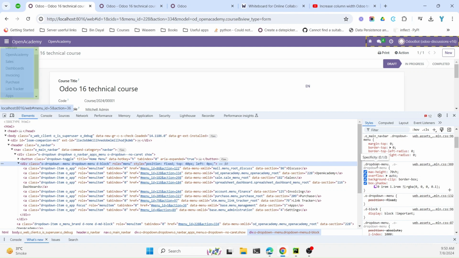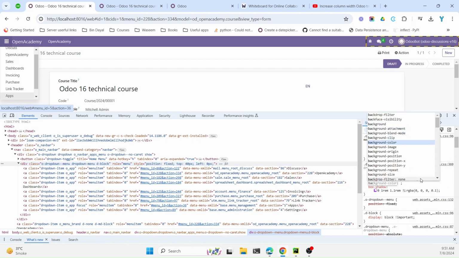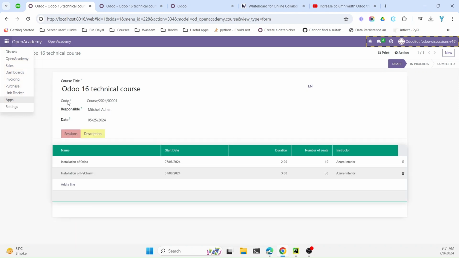For example, if I add background color here, you can see it is changing. So this is how you can add and customize the default CSS classes, but you need to take care because it may affect other areas.